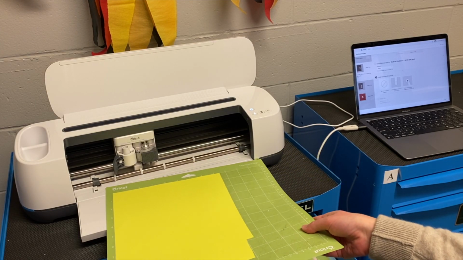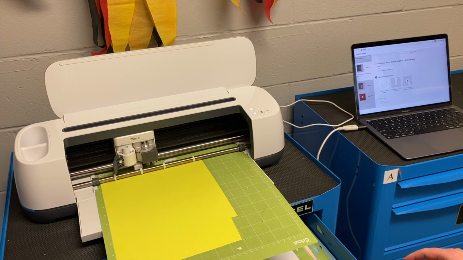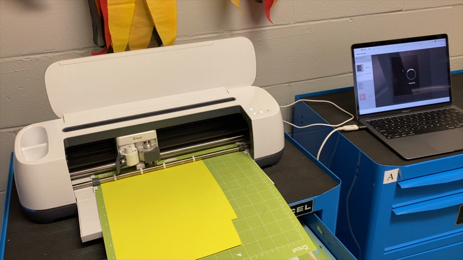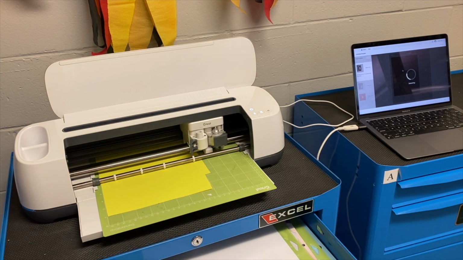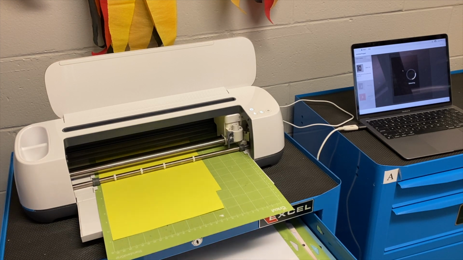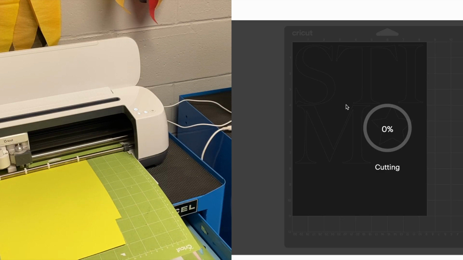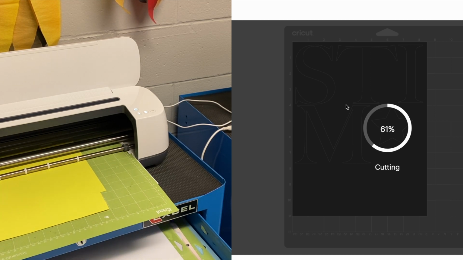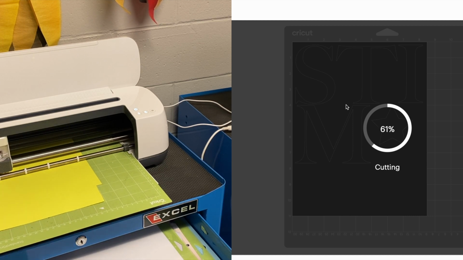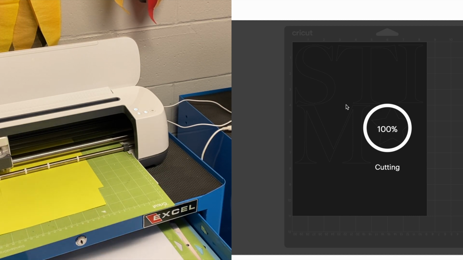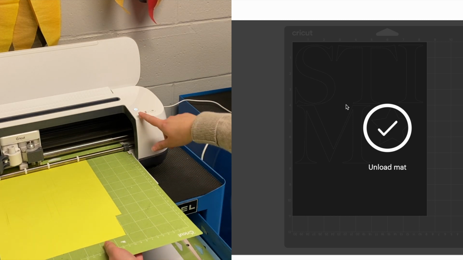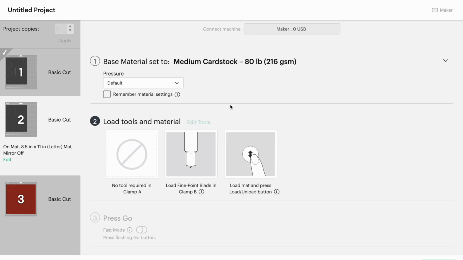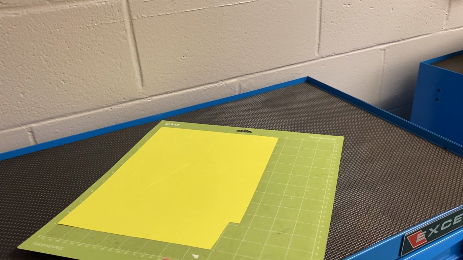And then you'll load it into the machine. The buttons will start to blink and they'll tell you which step you need to do first. And then once it's loaded, you'll hit the Cricut symbol that will also blink at you and it will do its work. You can see the progress on your screen. And sometimes it's really fun to watch it go. And then it will blink when it's ready to unload, and it will tell you when to do the next sheet of paper if your project is big enough to need more mats.